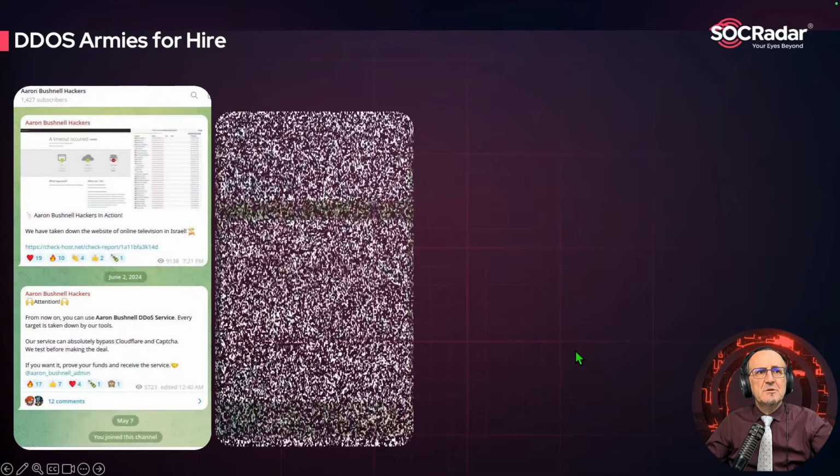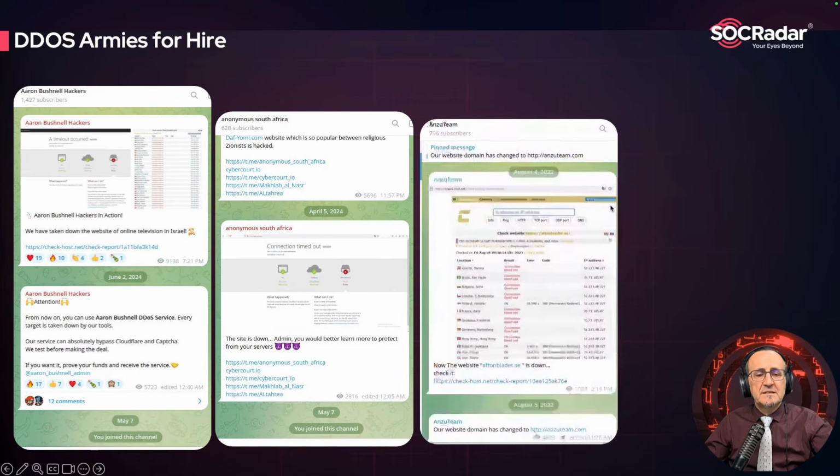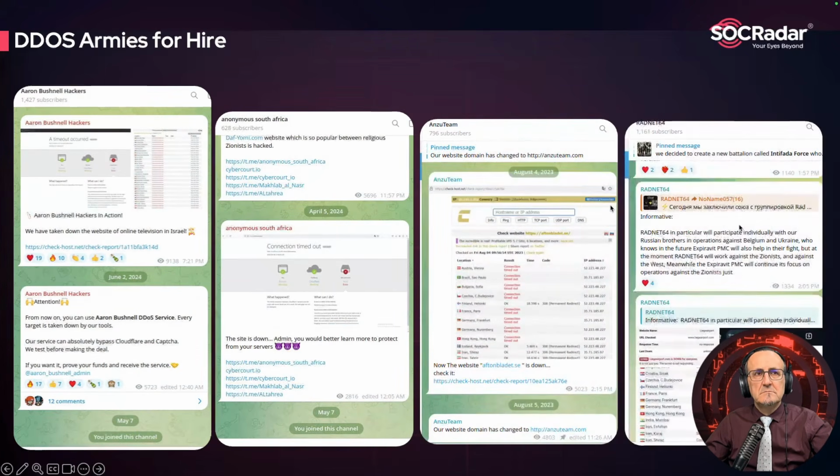Continuing with our presentation, as you can see, these are some of the screenshots from what I just showed you on the Telegram, not just the stealer logs, but also DDoS and other attack-related threat actors available for hire so that they can sell their services. So not only stealer as a service, but also any attack that you can think about as a service is available on these Telegram channels.